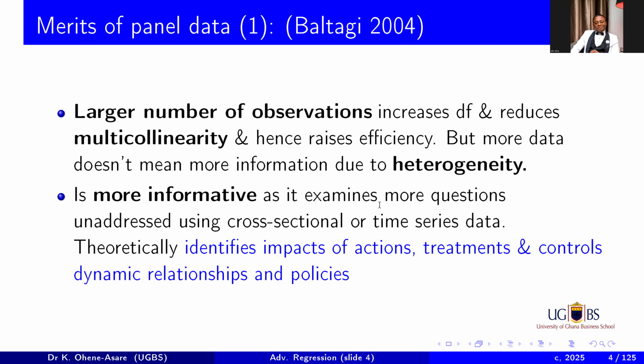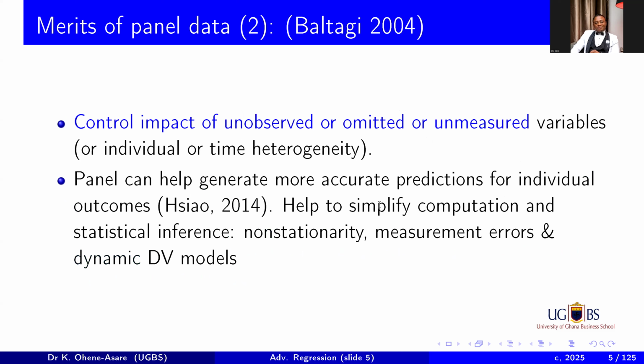So panel data allows you to do more analysis. Again, you can control the effect of unobserved heterogeneity, omitted variables, unmeasured variables, time, individual heterogeneity, all of them. Panel data will capture them for you. Will capture all of them. In fact, with panel data, you can do a lot of computational complexities, statistical inferences.